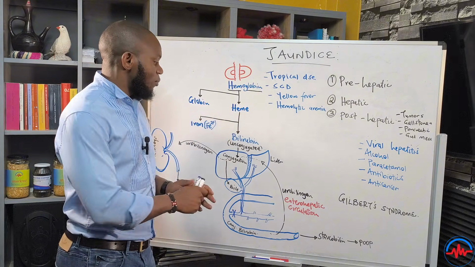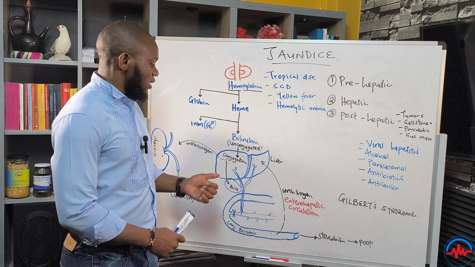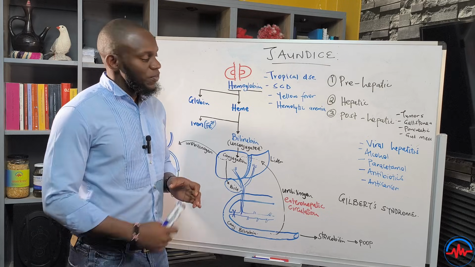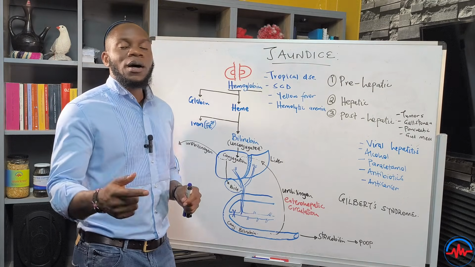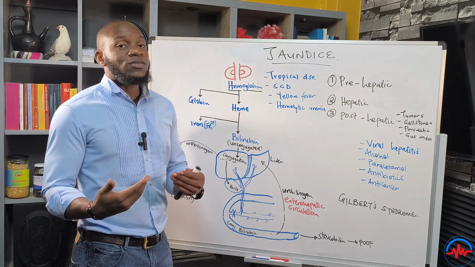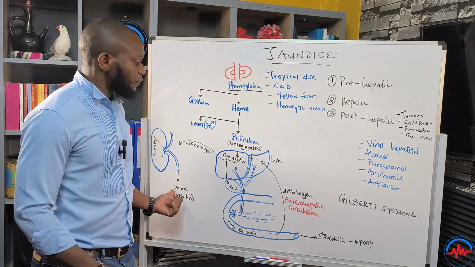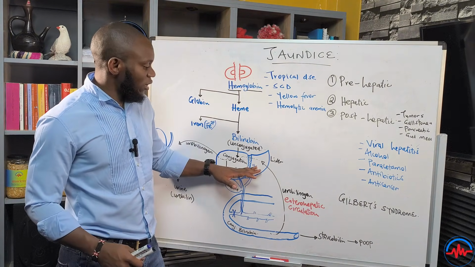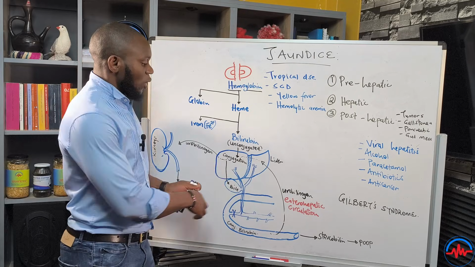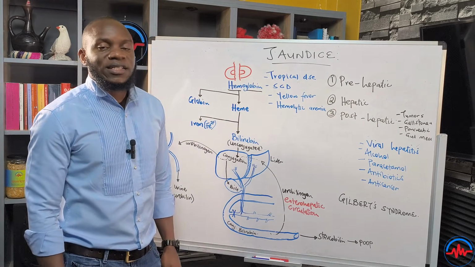Now, the body carries this through blood into the liver for further metabolism, basically conjugation with the acid that we said is called glucuronic acid. So you conjugate bilirubin so that you come out with conjugated bilirubin. Conjugated bilirubin is more soluble and easy to excrete through stool and through urine. Okay? So the liver is the sole metabolic organ for bilirubin. Once you've made it conjugated, it goes through the ducts and out through the gut.